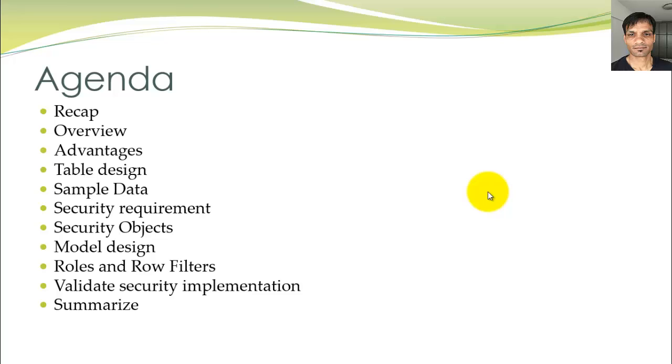We will be using the same security scenario that we already have used in my previous videos. Then I will create a few more database objects to implement advanced dynamic security. Once I am done with database objects, I will create a tabular model using these objects and deploy the model. After the deployment, I will show you how to validate security implementation using SQL Server Management Studio.